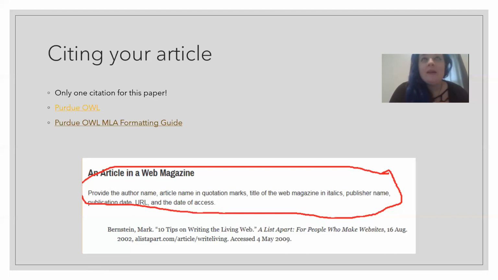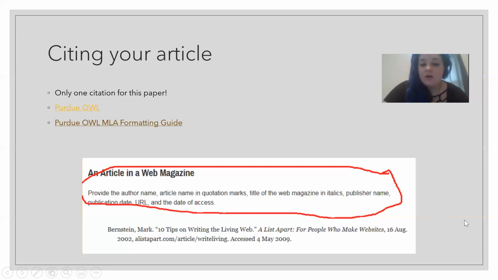I don't remember what week I have it planned for, but in the upcoming weeks, we will talk more in depth about citing. But this is a good chance to just get your feet wet with the rhetorical analysis, because the good news is you only have to have one source cited for this paper. So I've included a screenshot here of what your citation might look like.